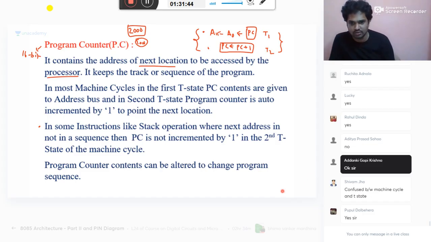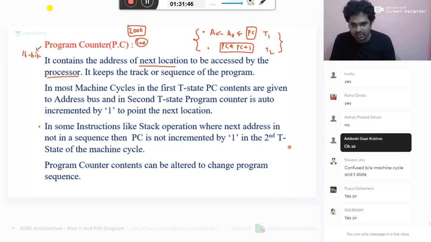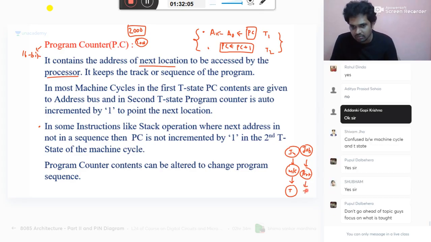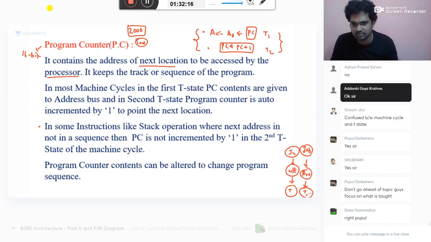Confused, Shivam? Don't worry. This is the hierarchy. First, the instruction. The instruction has machine cycles, and each machine cycle has n T states. That is, the total job is converted into parts, and each part has its time. Yes, you are correct.